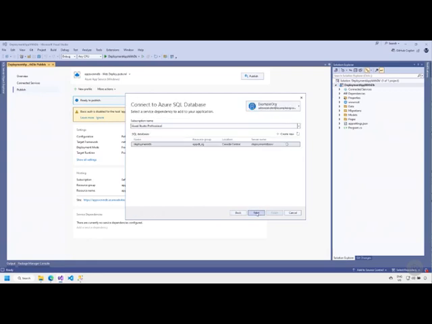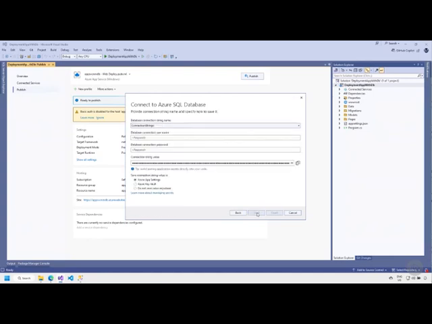And because I'm logged into Visual Studio with the same account that's an administrator in Azure, the Azure SQL Database we created earlier is showing here, and it's highlighted. Click Next, and I'm going to choose the connection string path that's the same one as in the appsettings.json file. That way, this will get added to the app service configuration connection strings during deployment, and it'll override the value in the appsettings.json file.